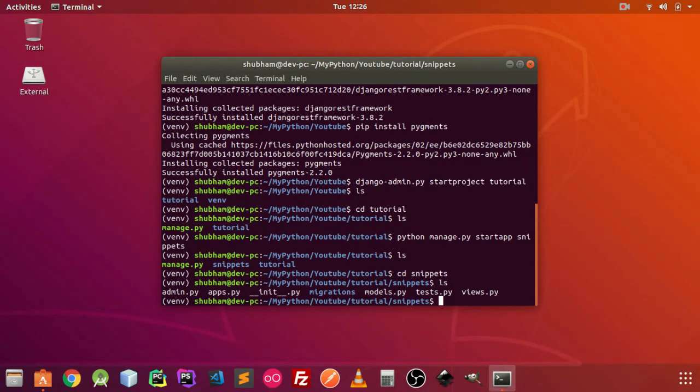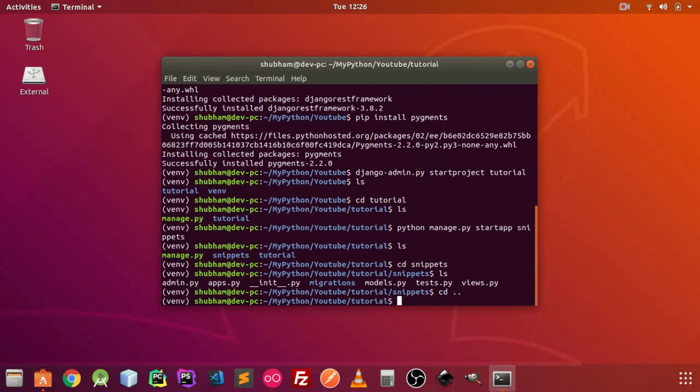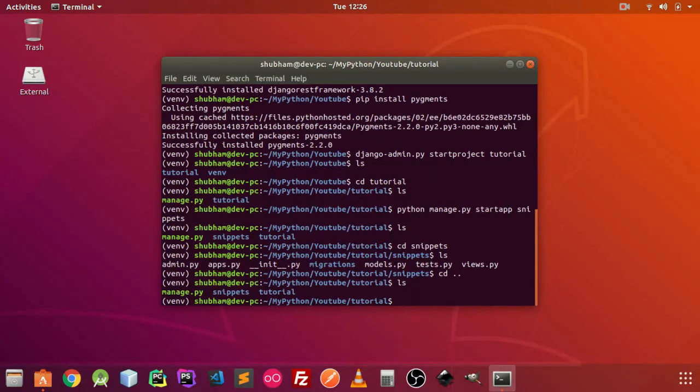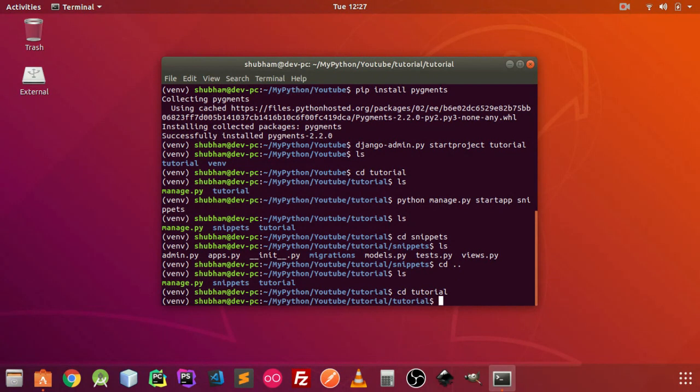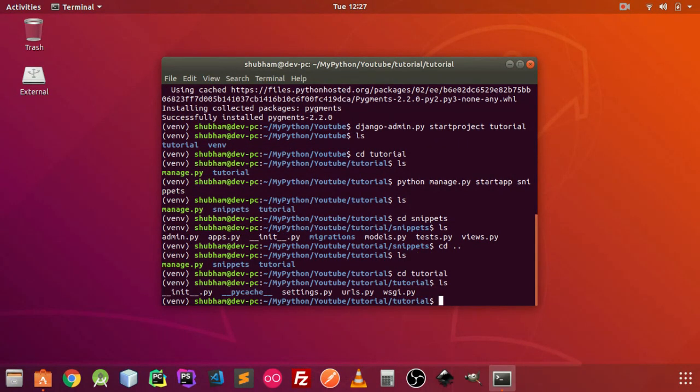Now we have to do some settings. So we will go back to our project, and inside our main project folder, you will find settings.py. We have to open this. So we will open all of our project in Microsoft Visual Studio Code.